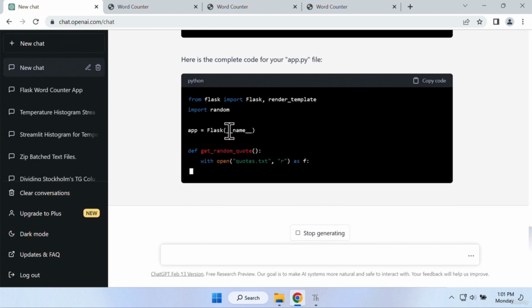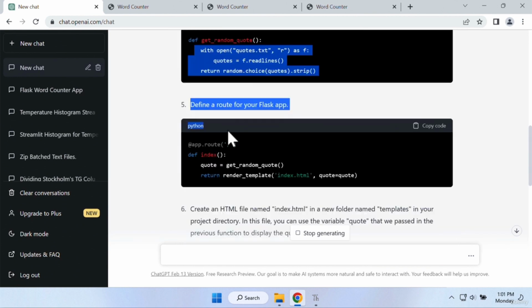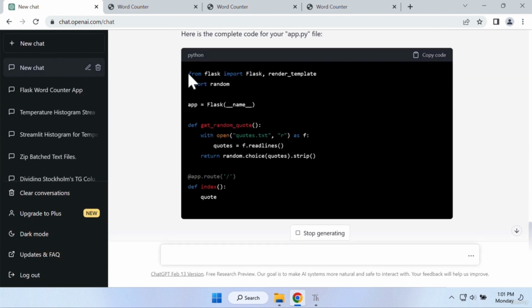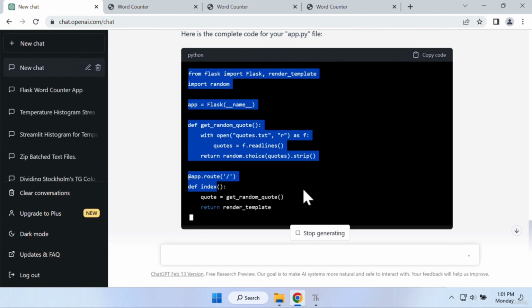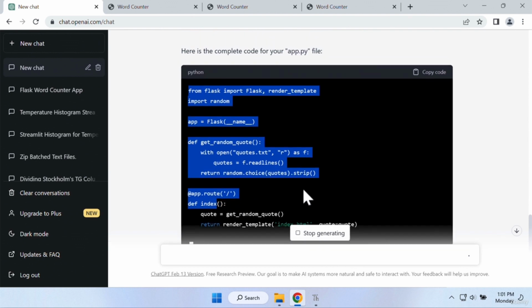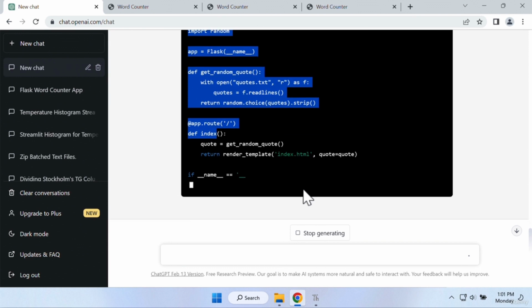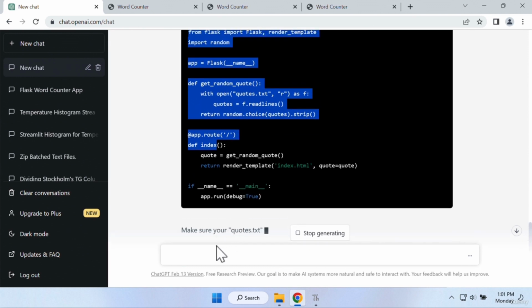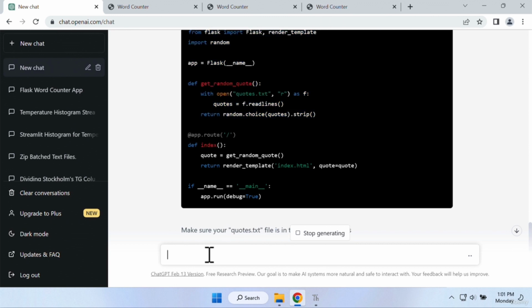But it's also possible that you might get the code in different steps here, and then ChatGPT will give you the complete code. So it will get all those chunks and put them together as it's doing right now. So there we go. So that means I will not have to ask ChatGPT to give me the complete code.